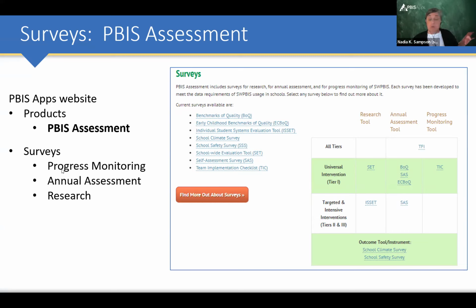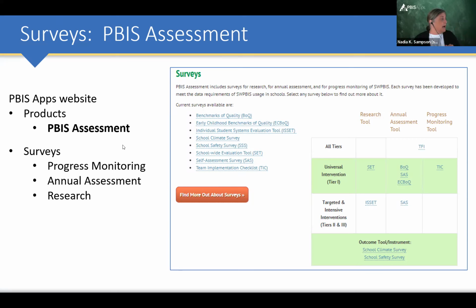So with surveys, you can do progress monitoring. You can look at the different survey data across years. Some of them you'll just do annually. You'll say, we're going to do this once a year, or we're going to do this survey at the beginning of the year and the end of the year. We use these surveys in our research to see what schools are doing, how well schools are doing, and how many schools are implementing PBIS around the country and around the world. And we de-identify all that data. We don't look at confidential information.